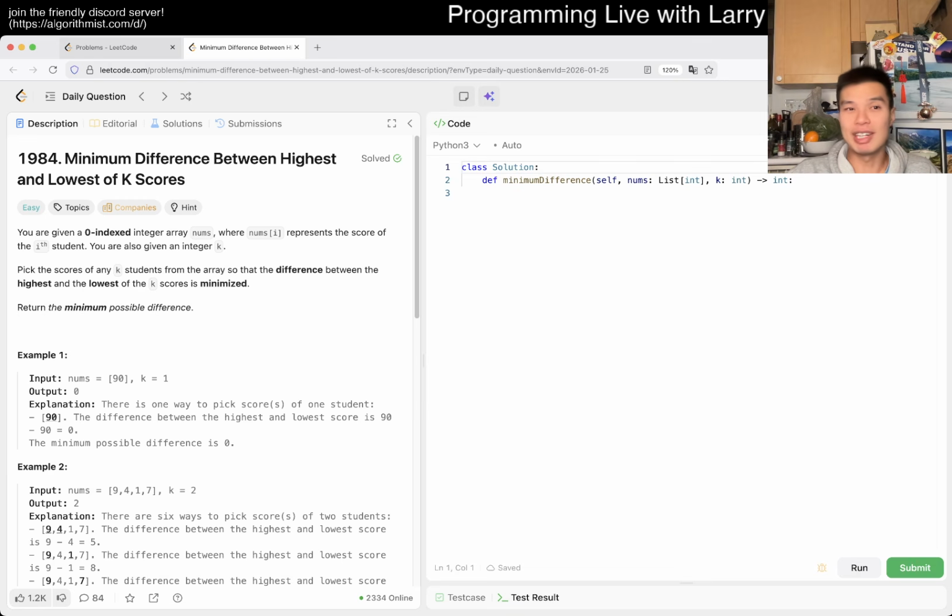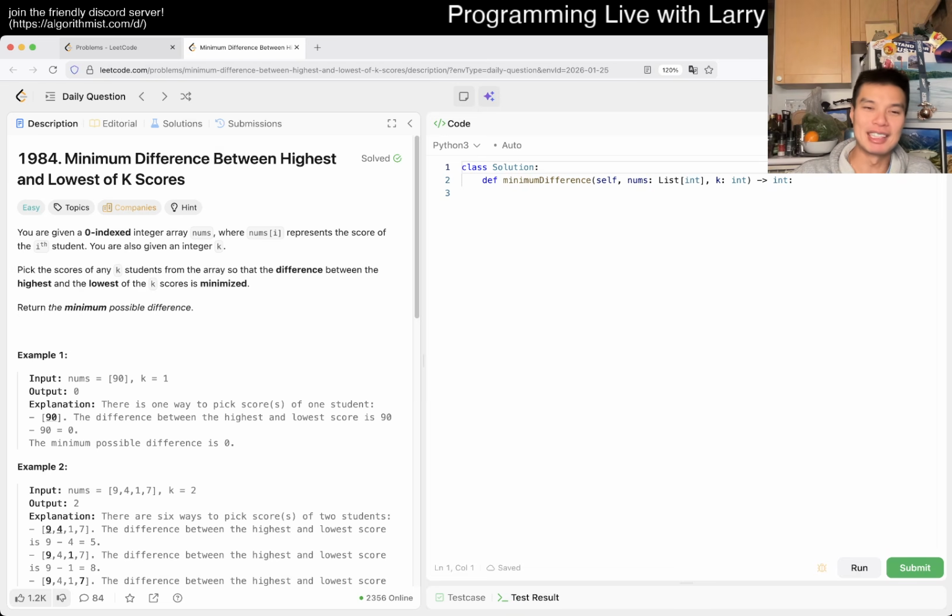We have an easy one, 1984. I don't know if that's a subtle knock to what's going on in America right now. Is that a reference? I don't know. It's kind of crazy, especially given the timing of what happened this morning. A lot of things keep happening. It's kind of nuts. Yeah. Anyway, let's take a look at today's problem.